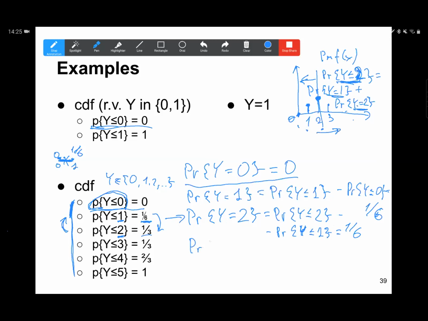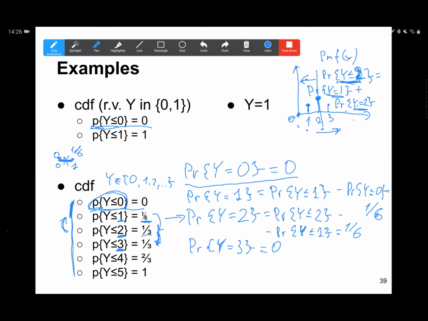Okay, a couple more steps. What is the probability that this random variable is equal to 3? Maybe you can give me the answer already now. Again, look at the cumulative distribution function. The probability of being at most 3 is the same as the probability of being at most 2. It means that this random variable didn't gain anything from going between 2 and 3.